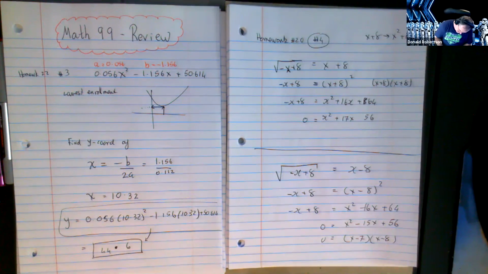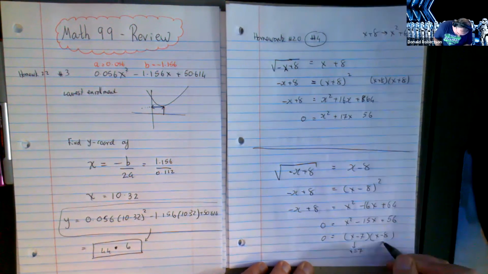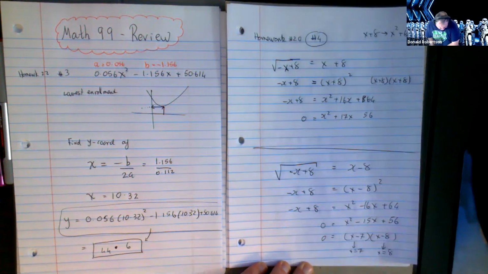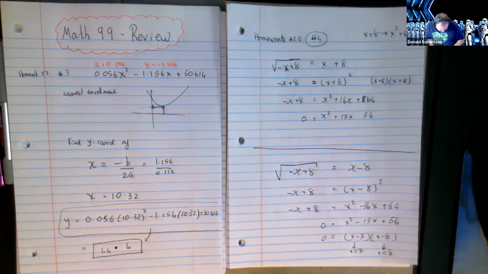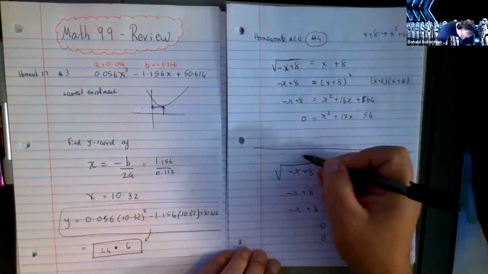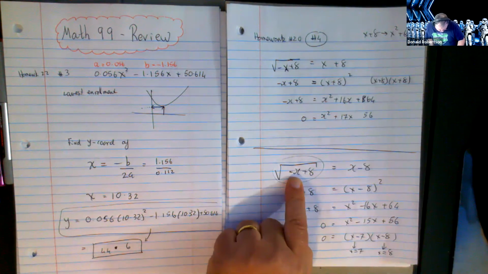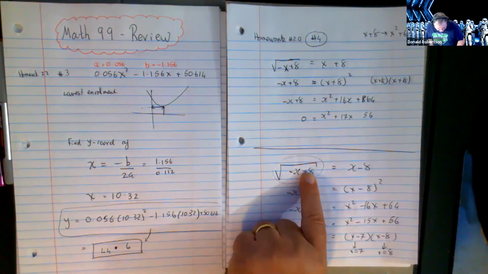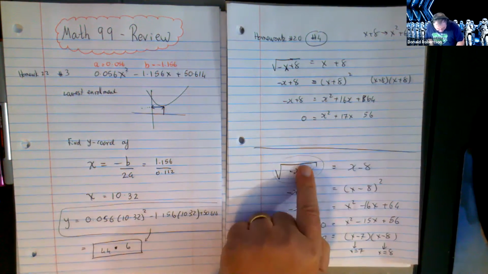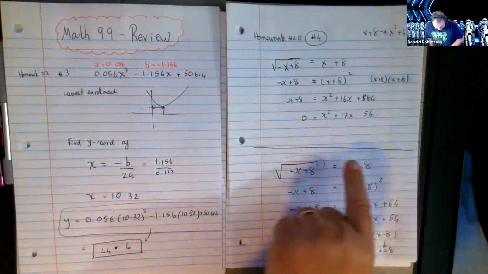Okay. But for the benefit of those who are watching this, there are two solutions. One of them is 7, the other is 8. And then I just check it out to see if one of them is no good. The one that's no good is x equals 7. The reason is, when you go back to the original question, if you plug 7 in here, you get 1, and the square root of 1 is 1. If you put 7 in here, you get -1. They do not match. I call them phantom solutions.